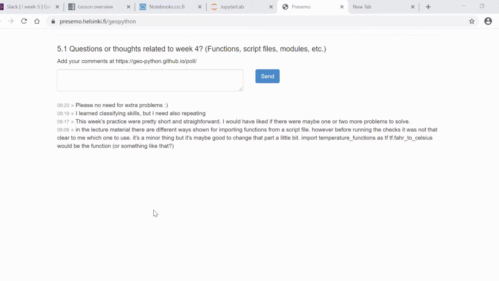we have opposing views here about the extra problems as well. But as mentioned, we are working on this material for a textbook, and perhaps at that point we'll actually be able to devote a bit of time to making some extra problems, because I think it would be indeed helpful to have a bit of opportunity if you want to practice more, that we have some ready things to go.